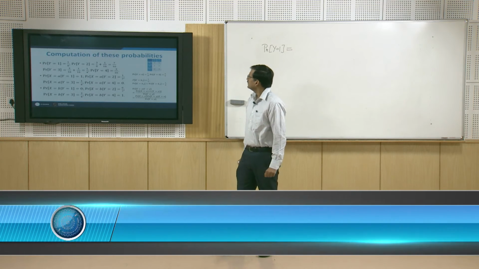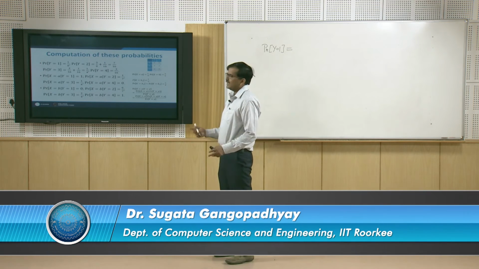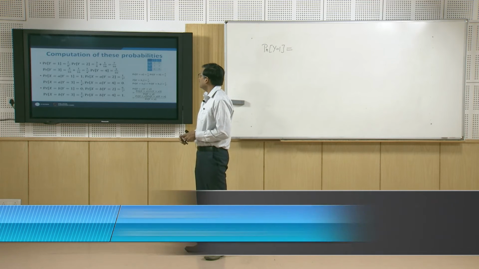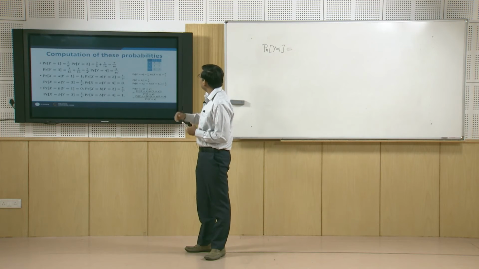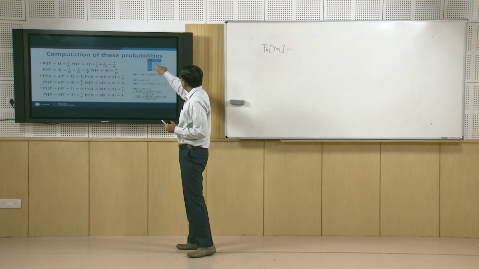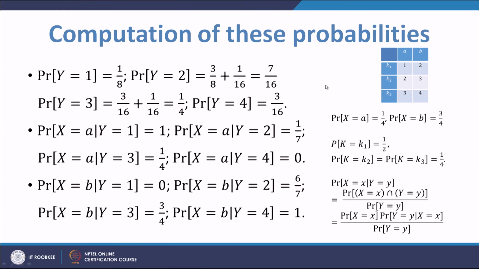For this, we can invoke the previous formulas, but we can just see from the table whether we can understand this. In the body of the matrix, we try to find out where 1 is. So, that means there is only one situation where I get a cipher text 1, that is when plain text is A and key is K1.